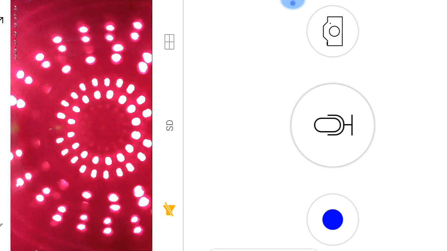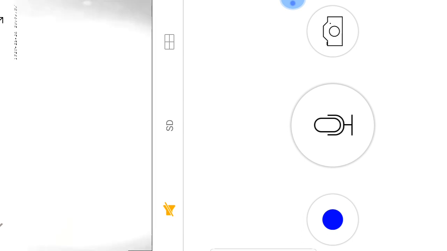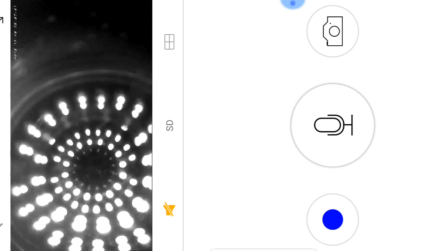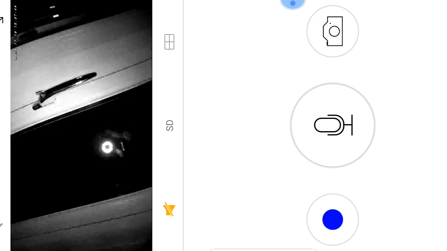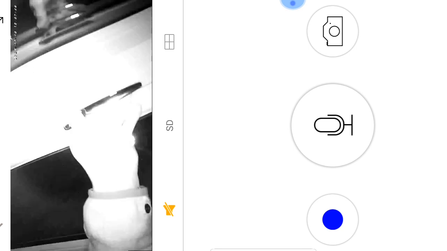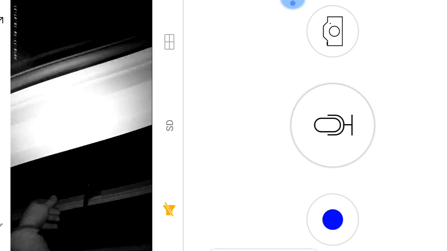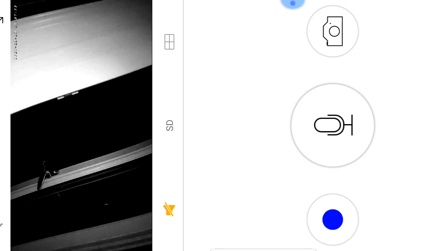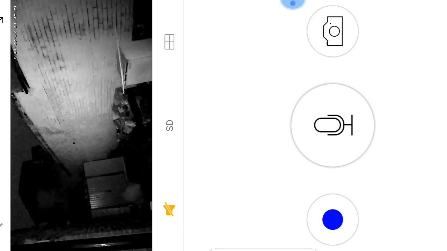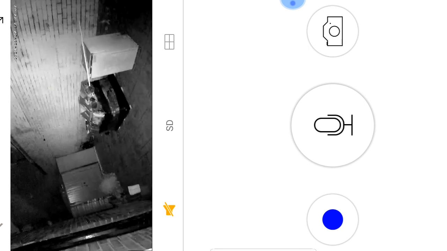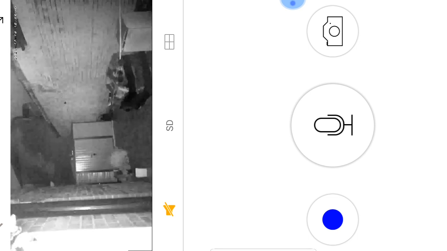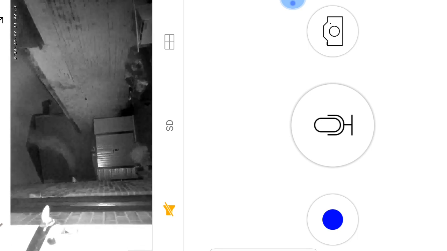When you point it towards a window and it's dark, the infrared light comes on, as you can see there. I'm going to open my side window, because the reflections don't do the thing any good. I'm going to poke the camera out and the infrared should come on. There we go. The infrared should come on. And you can see it gives a very clear image.